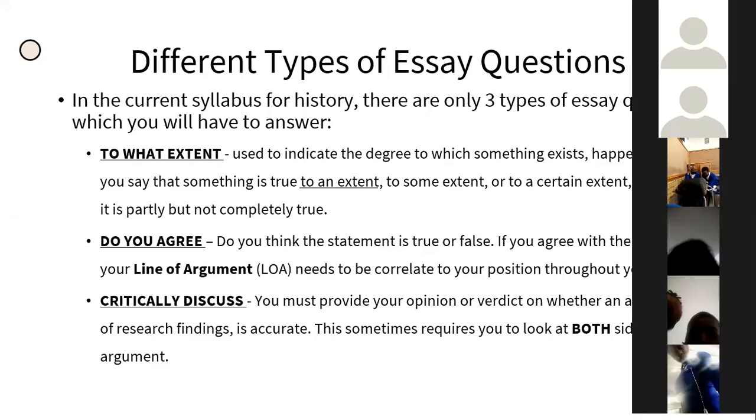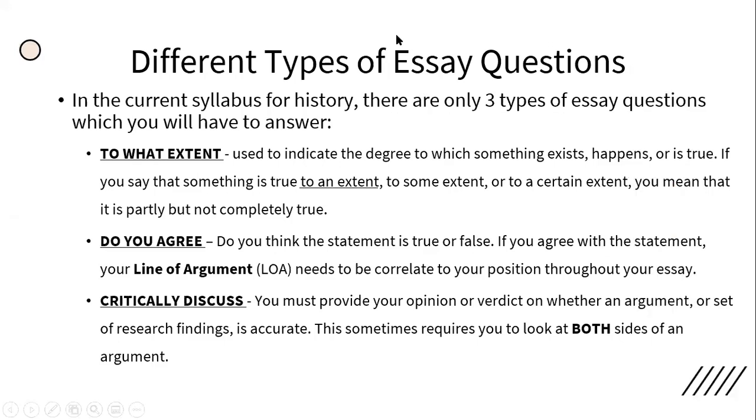They spoke about the March to Washington. They spoke about the Birmingham March. And I caught them, because now they say that the sit-ins were the most important, but in the essay, they're mentioning all the other protests. So obviously then the sit-ins was not the most important. So that's why I say your line of argument needs to correlate to your position. You can't say something in the introduction and then it's not present within your entire essay.